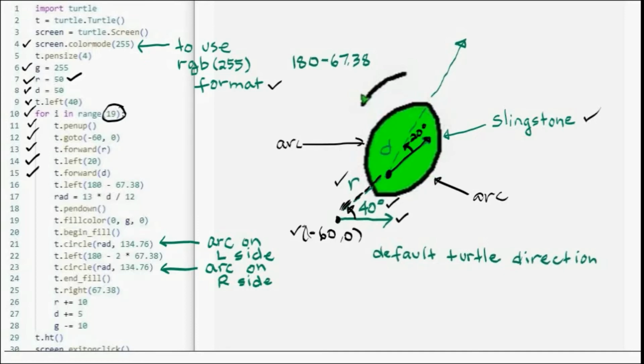And then after changing the direction of the turtle 20 degrees to the left, I draw a line again forward, this time D units. The number of units for D is in line number 8. It is 50. So I draw this line here. I'm tracing that with black ink on the right side of the screen until I reach this point here. And then at this point here, I start drawing.